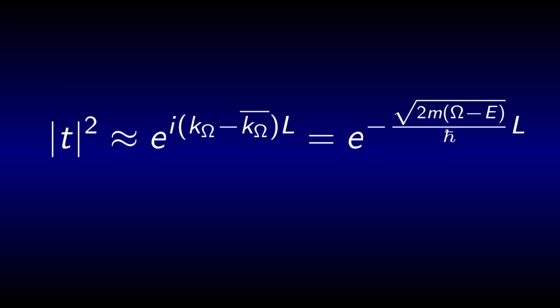This probability is exponentially damped with the energy difference and the width of the obstacle, but it never truly becomes 0. I feel I should stress this again. This is a weird result. It is as if the particle just quickly borrows the energy to pass the obstacle it should not be allowed to pass. As it turns out, this is one valid interpretation. But more on that in another video.